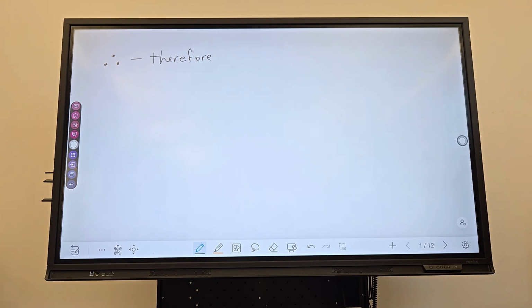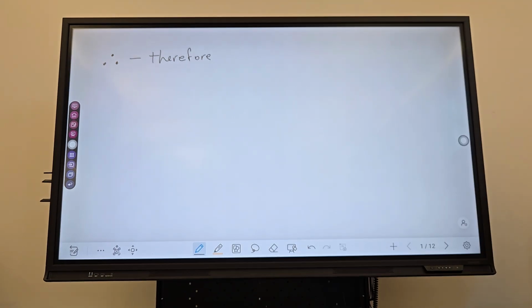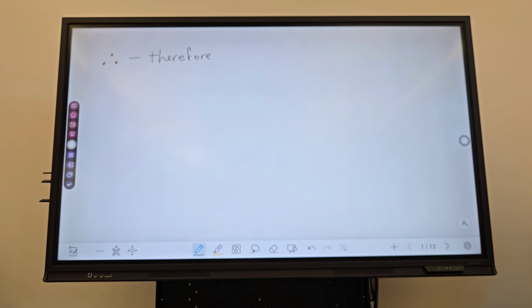Testing an argument form for validity. Identify the premises and conclusion of the argument form. Then construct a truth table showing the truth values for all the premises and the conclusion. A row of the truth table in which all the premises are true is called a critical row.